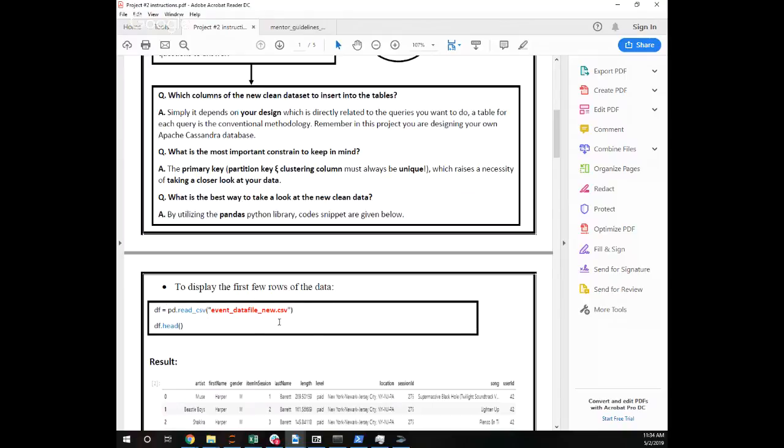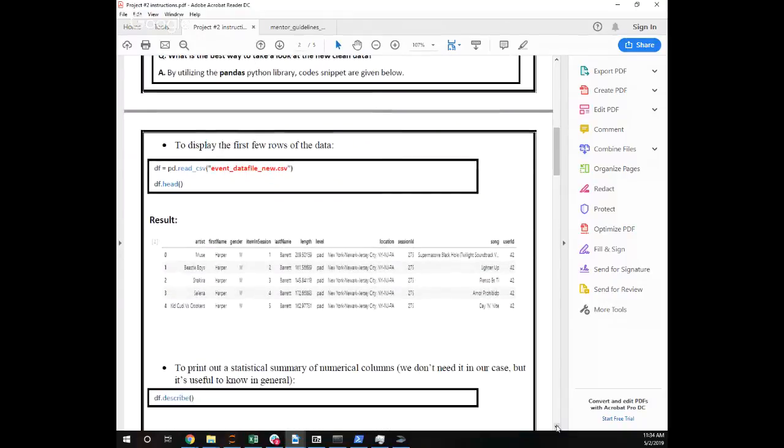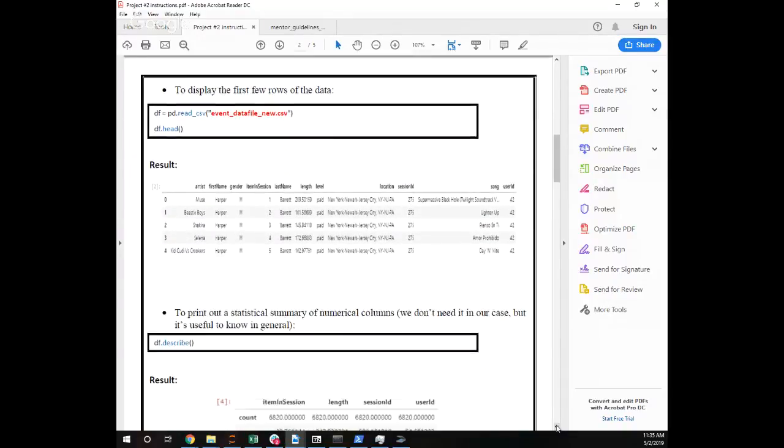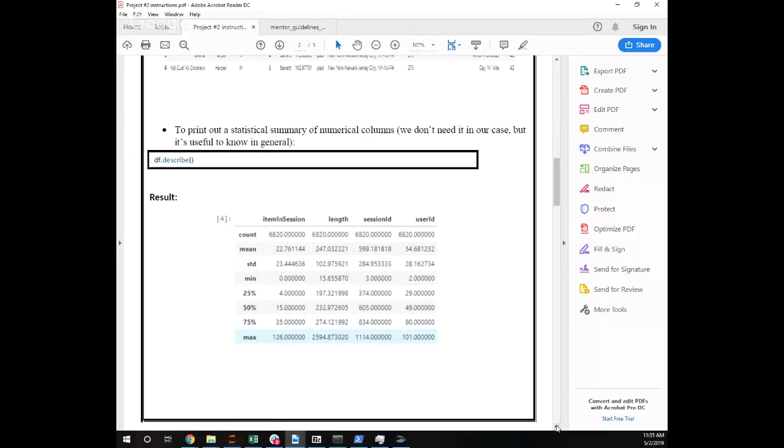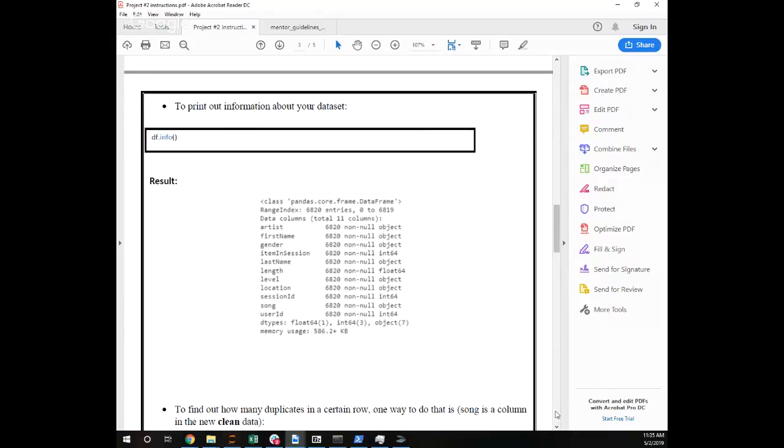So pretty easy to pop it into pandas. You just do read CSV, just the name of the CSV file, pretty simple. And there it is in all its glory. And what he did is he did a describe so you get counts, etc. Well, that's a really good thing to do with any data set, just get a vague idea what's going on. And then he did an info, and you can see the data types that are here. If they're string, they're objects. This one defaulted to integer 64. There's some floats. You notice there's no date types here.